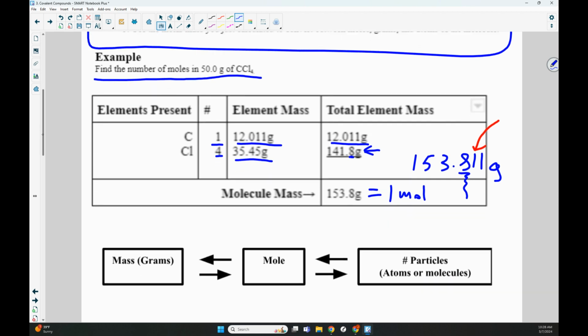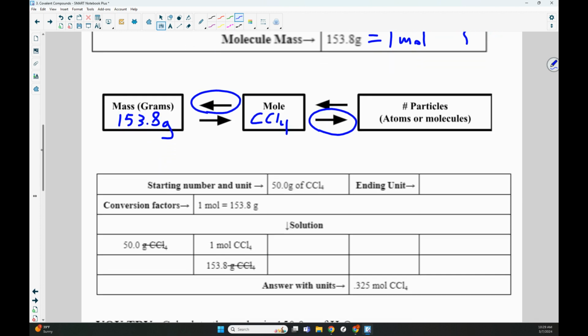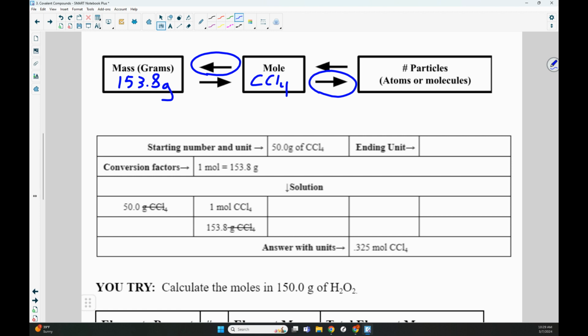From this point forward, everything we're going to do is identical to what we learned last unit. We're going to use our mole map here, and we can convert from moles of carbon tetrachloride to either particles, if we want, or to grams, which is what we're trying to do in this particular problem. And we figured out that the molar mass of carbon tetrachloride, again, is 153.8 grams. So that's going to be our conversion factor. So let's plug things into our train tracks. Again, this is going to look like everything else we've done with train tracks this year.